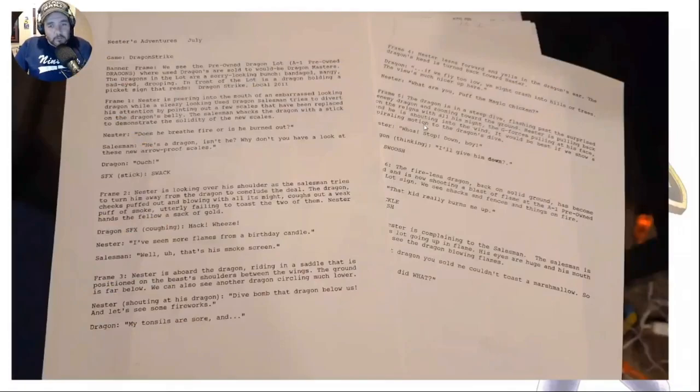So this is Howard and Nestor. Remember at the top of the hour, I was talking about the guy that gave me those shoes, and he approached me with a bunch of Howard and Nestor stuff first. He didn't just have art, but he had production materials. So I'm actually able to show you the entire process from start to finish for the Dragon Strike strip.